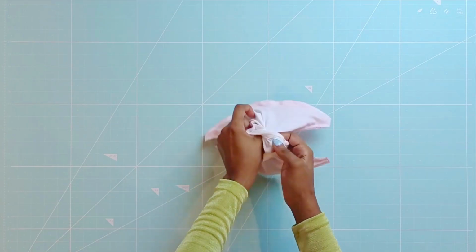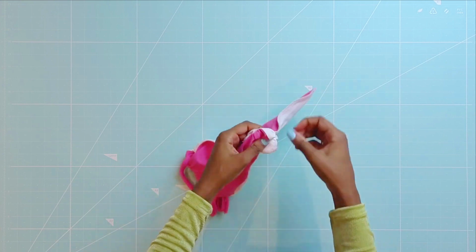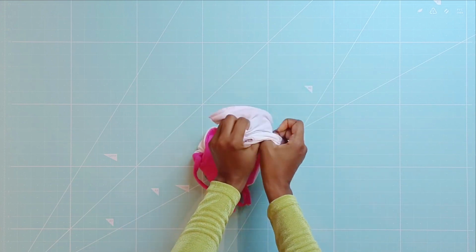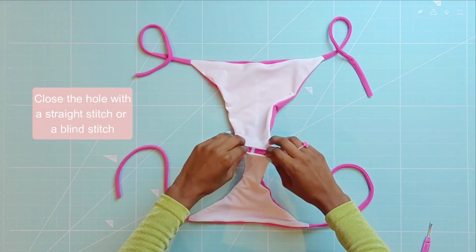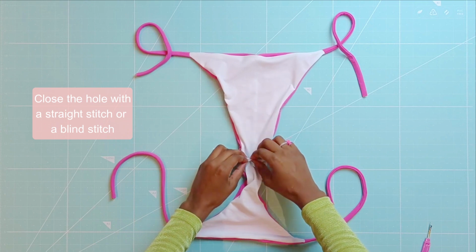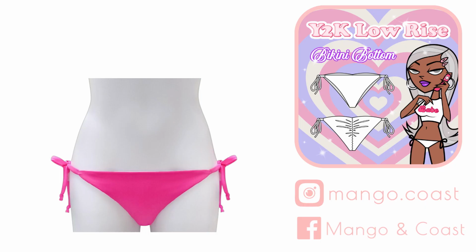Next, use the hole to flip the bikini bottom right side out. And now, close the hole with a straight stitch. The Y2K bikini bottom is now finished. This is how it looks.